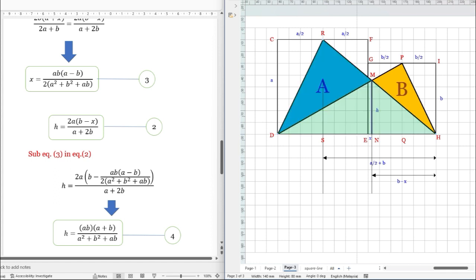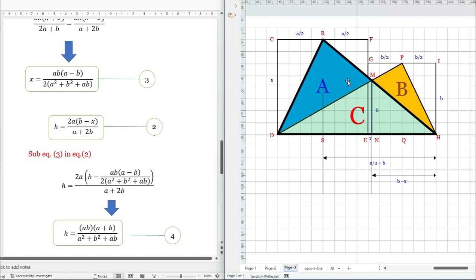Make it a little bigger. Okay, now this is my third triangle. When I see in this triangle, I have two triangles. One is triangle A, another one is triangle DMH. The DMH I don't have values. So the DMH, let's say I assume as triangle C. Say this is triangle C. This is A, this is B, this is B.